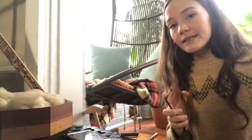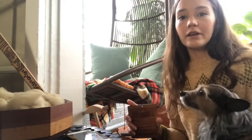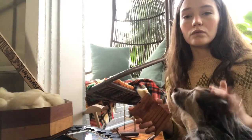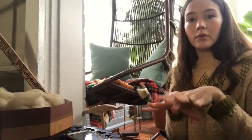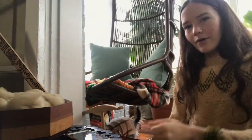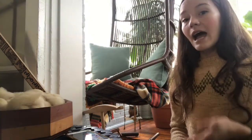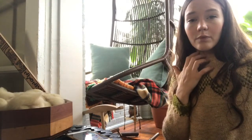There are some finishing techniques to spinning yarn. What I like to do is fill a Pyrex bowl with lukewarm water and a little bit of wool wash, and submerge my newly finished yarn in that water. Let it soak for a minute so it really submerges, then gently squeeze the water out — you don't want to wring it. I'll hang it to dry, sometimes over a chair with a fan on it, or by my air purifier so there's air circulation to help it dry quicker.